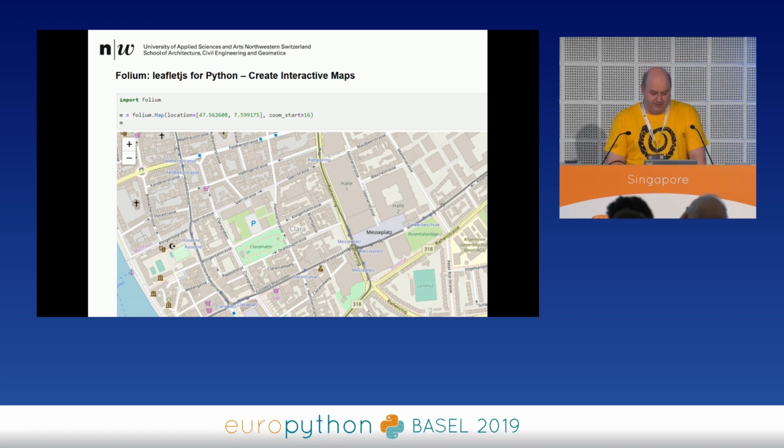So you import the Folium module, and you just create a map. You specify a location and a zoom level. The zoom level is how far you are away from the ground. There are typically about 20 zoom levels. You know that from other mapping services like Google Maps, Bing Maps, OpenStreetMap, Yahoo Maps, and all these map services that exist today.